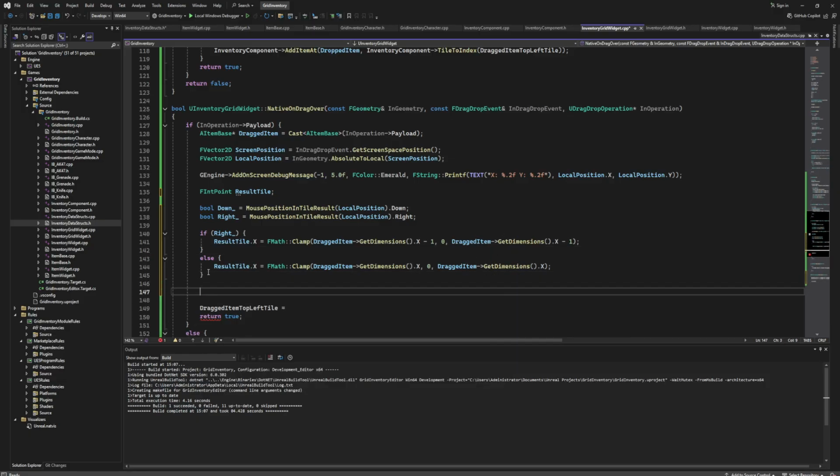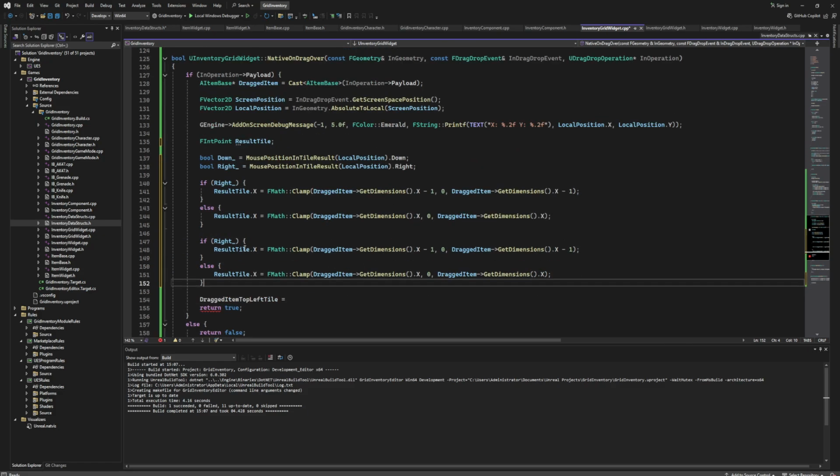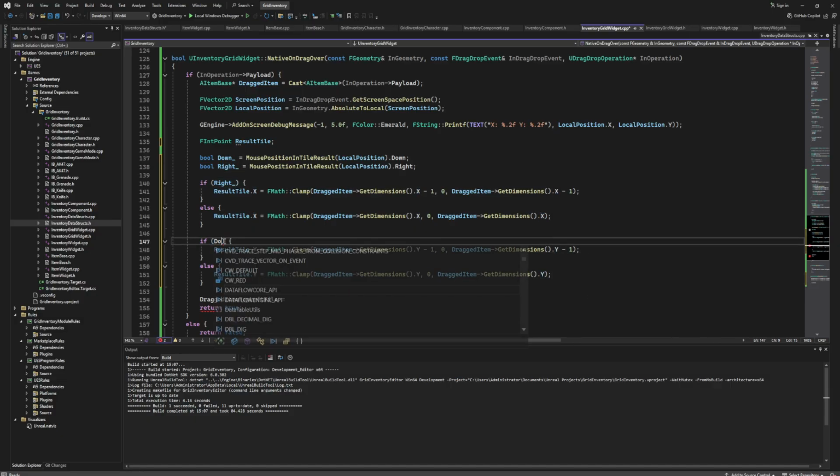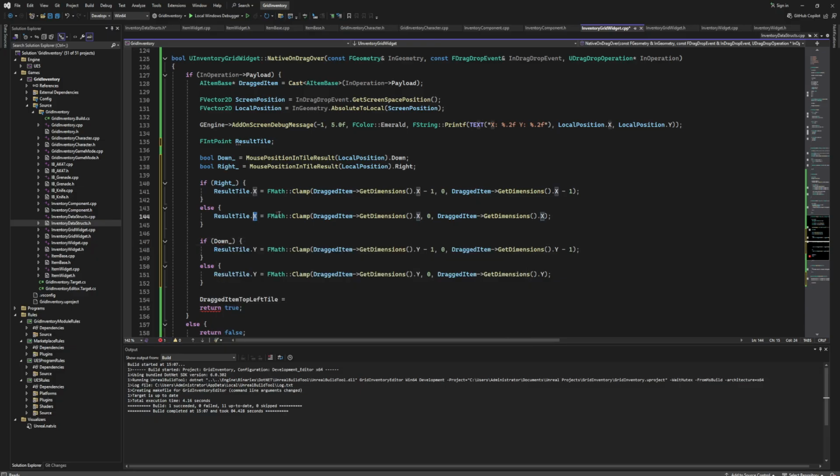Okay, and we need to do that for our down variable. Okay, so here we just need the y values. Okay, or actually, yeah, actually we need the y values. Okay, here we need the y. Okay, and the y, and also here we need the dot y and dot y. Here also we are checking if down is true or false and not right.